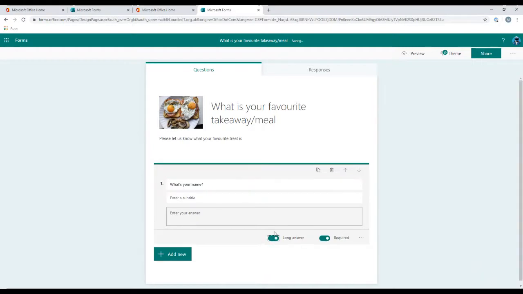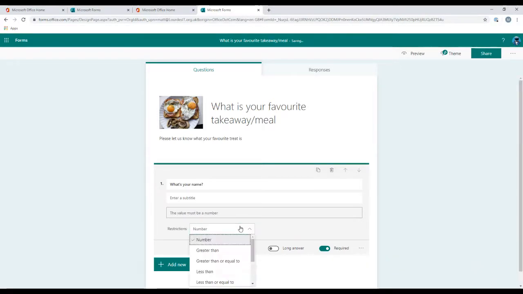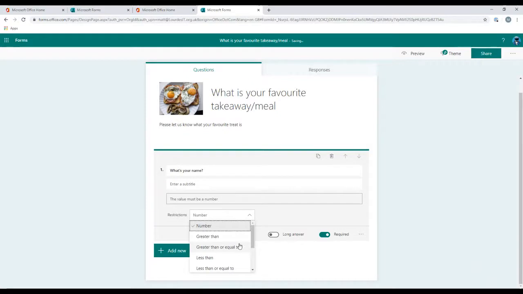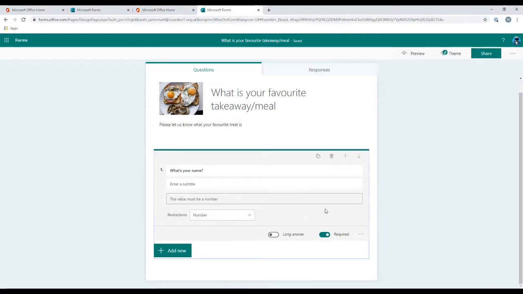If I want it to be a longer answer, some more paragraph, I'll click the long answer. And then I've also got some other options here as well. I can put in restrictions if I want to, so I can base that on the content in there. So I can say it's got to be a number, and if it is a number, it's got to have these functionalities on here as well.